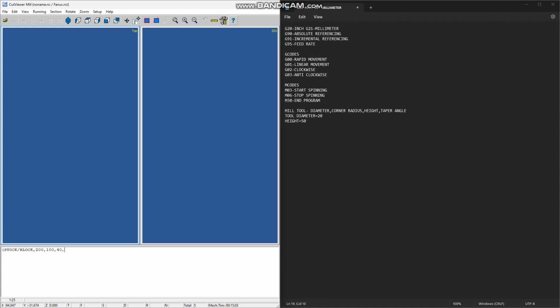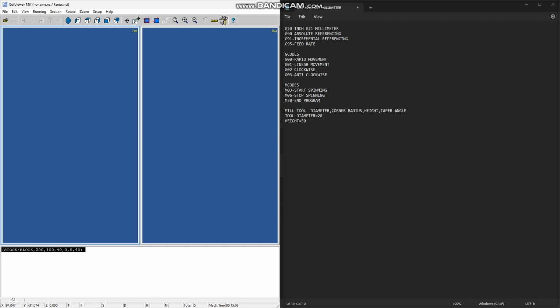Then the next thing is the x coordinate, the origin, which is always 0, the y is also 0 as well, then the z is just the height, so you just type 40 again, then close. So it's 200, 140, 0, 40.